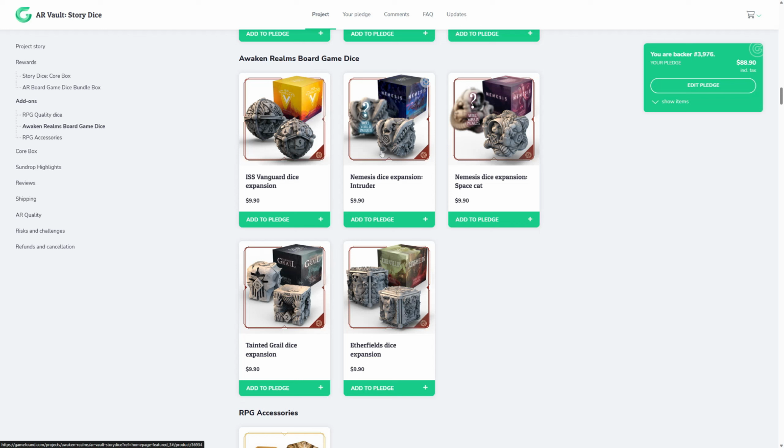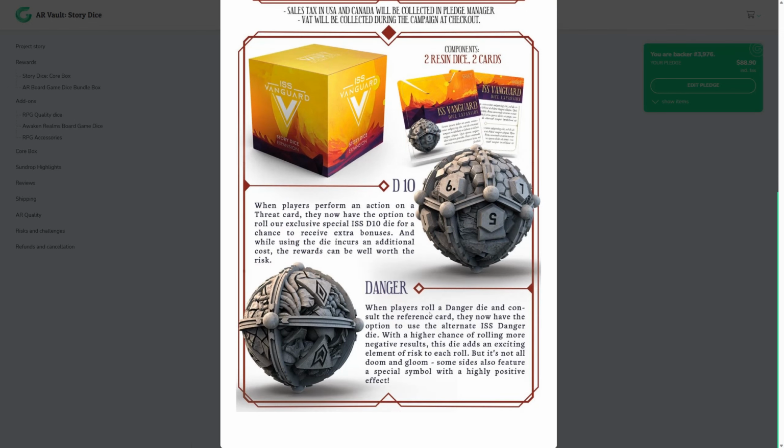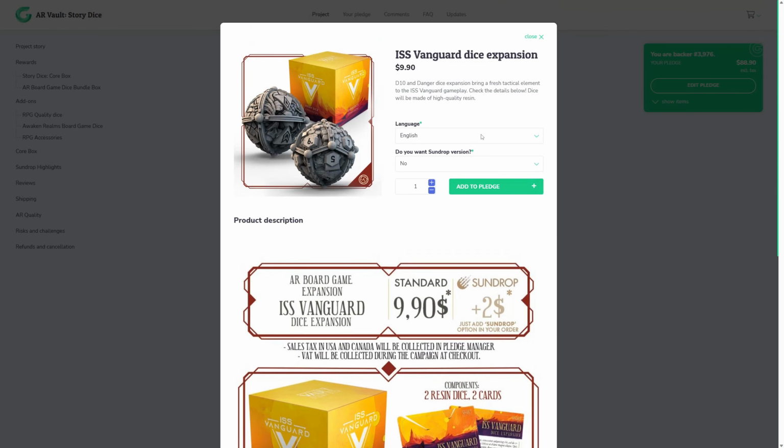And I'm guessing if you've got the other games here, you probably want to get these. There's loads of people in the comments asking about these dice. You just need to click on them and they'll tell you exactly what they are. They'll tell you how they're changing up the game, what the rule set is, and stuff like that.